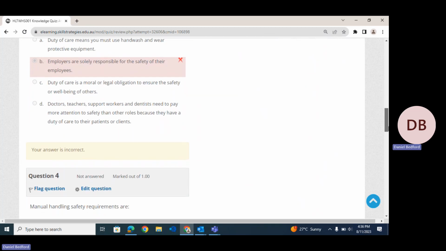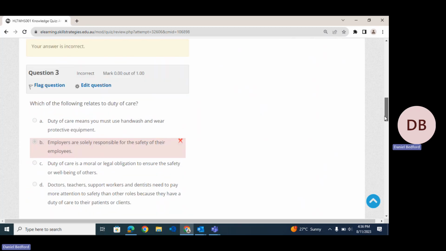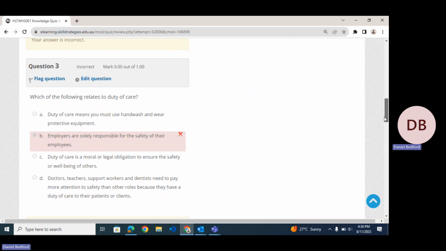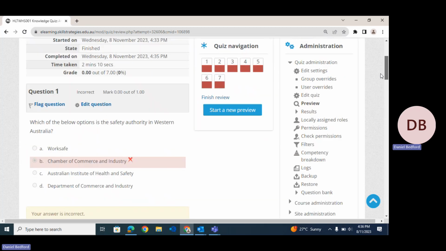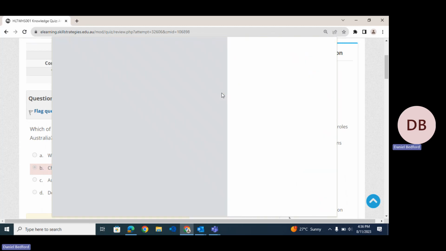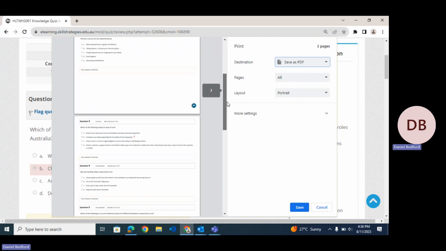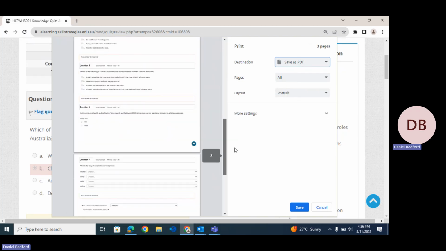So when you come to your next attempt, you don't have to remember, like, question 3, B was wrong. Just take a screenshot. Or you can even print the screen. It doesn't print very nicely, but it does print. Save the PDF. And then you've got your copy here.